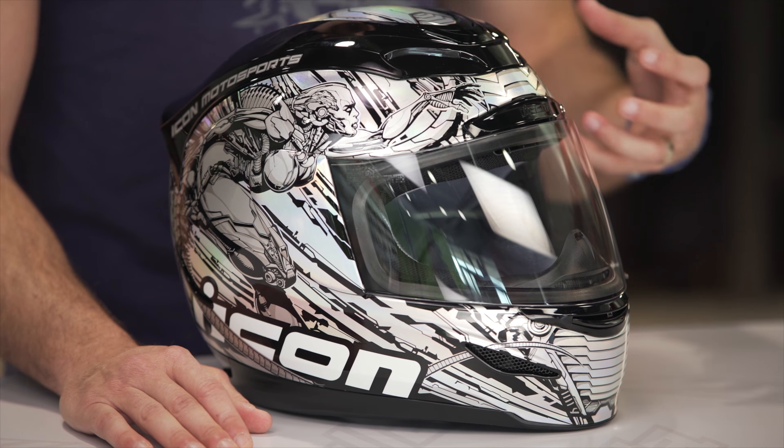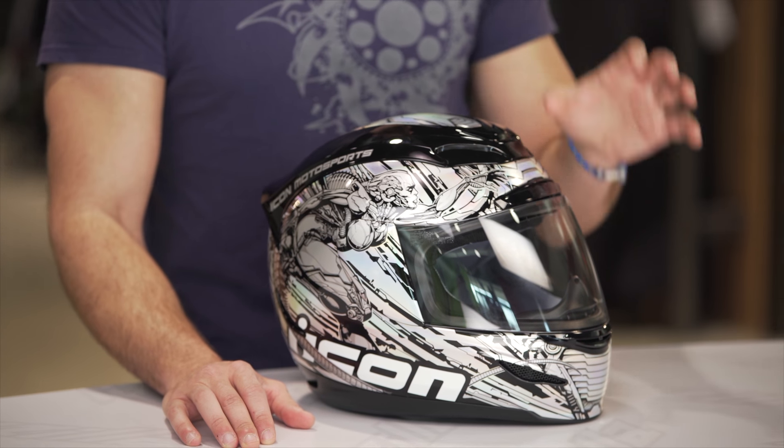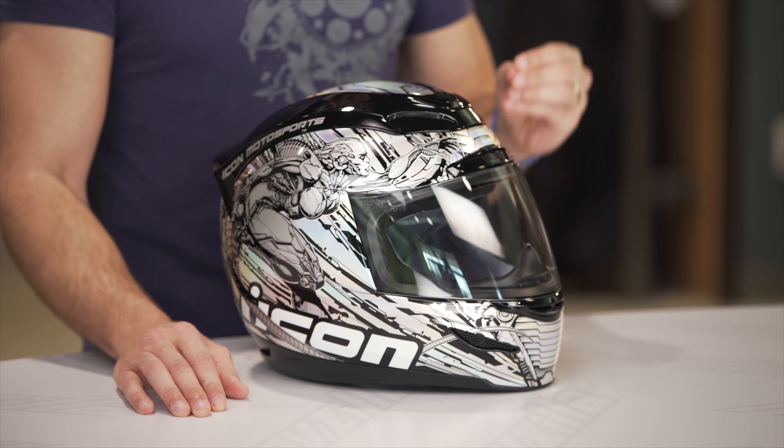The Icon Armada itself has four shell shapes and weighs three pounds, nine ounces. This is a race-bred helmet. It's done in polycarb, but very, very light, with a great ventilation scheme and excellent aerodynamic profile. It's meant for chin on the tank — it's meant to get to the racetrack. Watch our detail breakdown video to really understand the helmet soup to nuts.